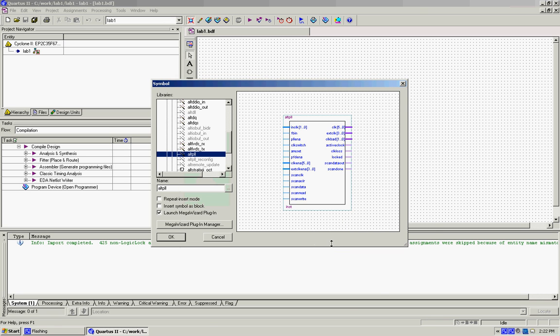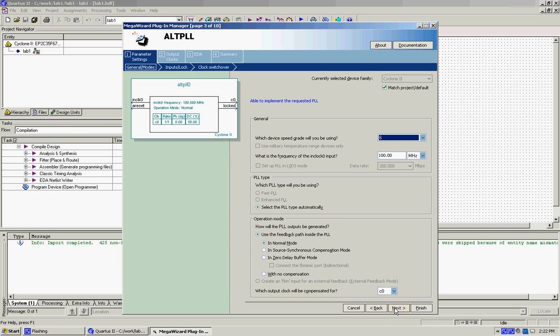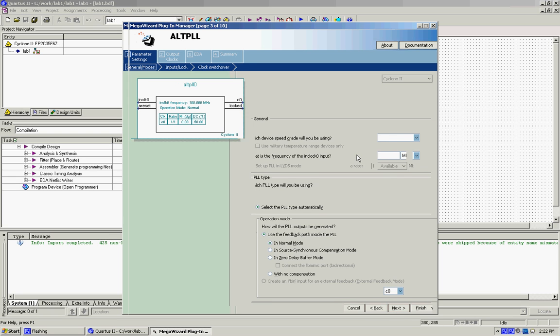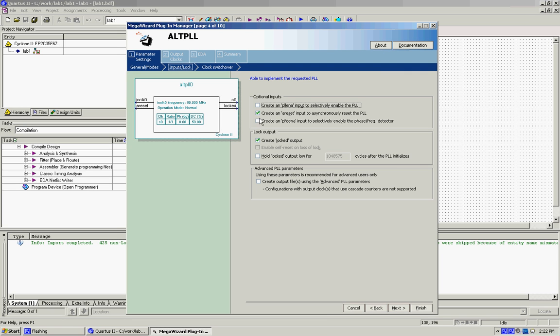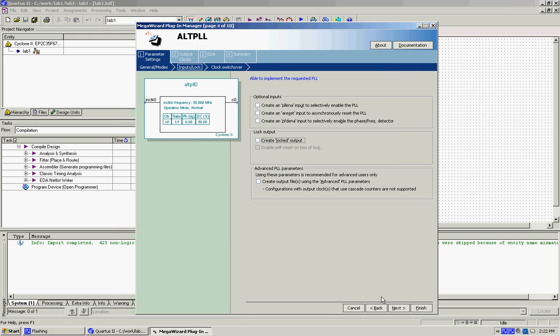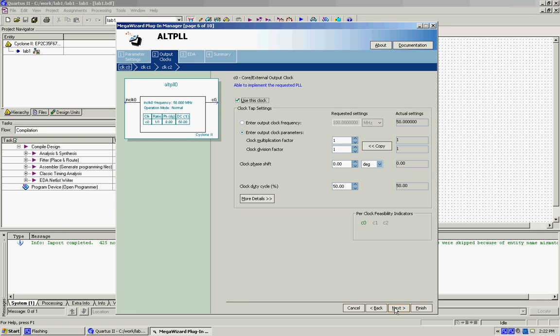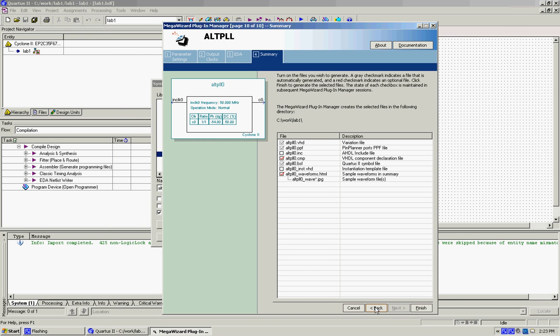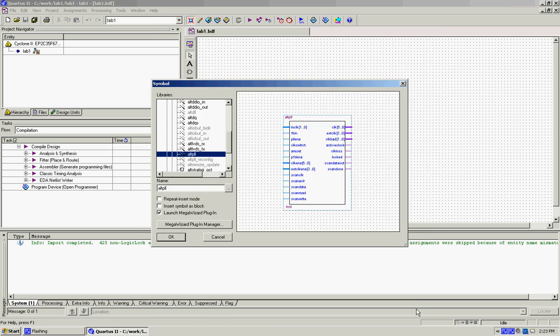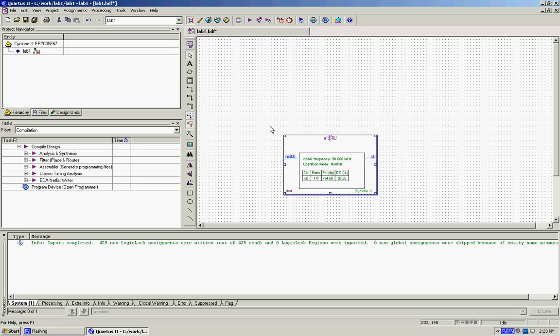VHDL. Next. Okay, so we're going to set this to 50 megahertz. And we're going to keep going here. We're going to take out the asynchronous reset and locked. Now, this is the sneaky part. We're going to set this thing to -3 nanoseconds. Okay. All done. Take this off. Which one? The bottom one. Why? It just adds time. Oh, okay. Sure. Okay, so we have a nice PLL.